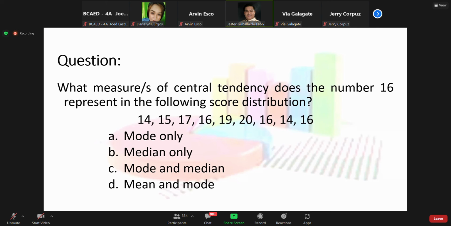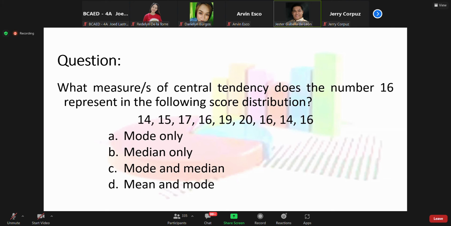So ang median natin, ang nasa gitna, si 16. Okay? And ano ang mode? Most frequent score. What is the most frequent score? The most frequent score is 16. So ang mean natin 16.33, obviously hindi siya eksaktong 16. Ang median ay 16, ang mode ay 16.